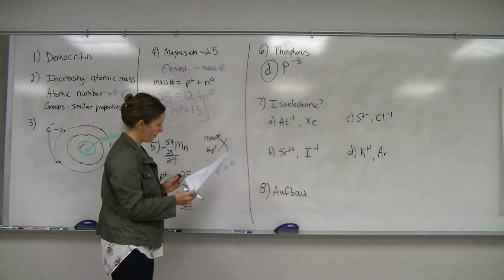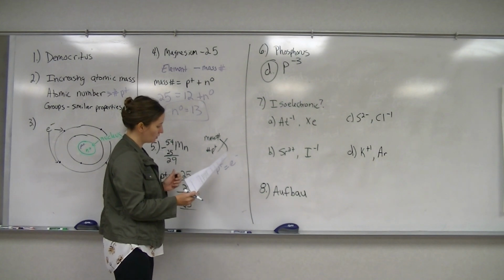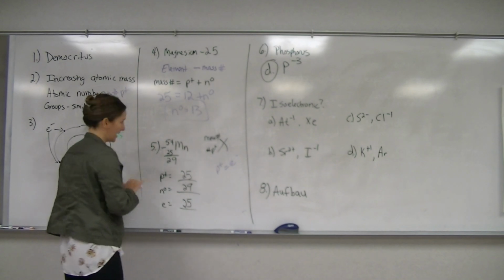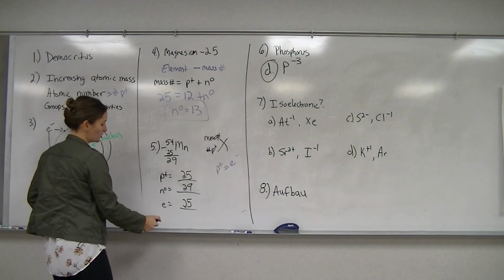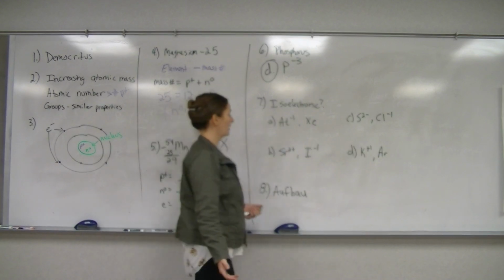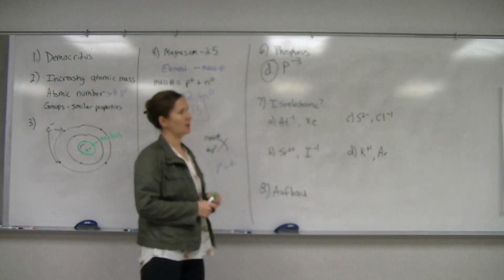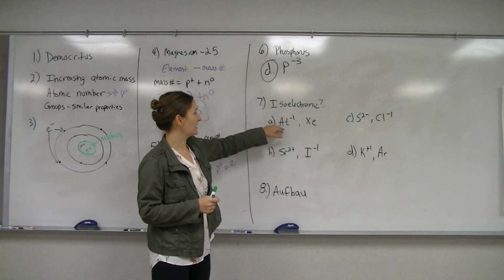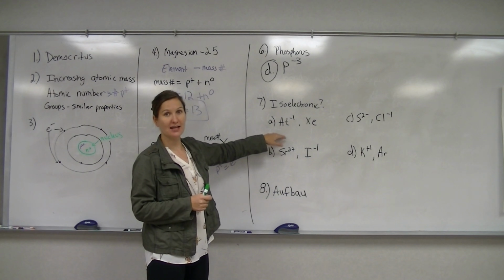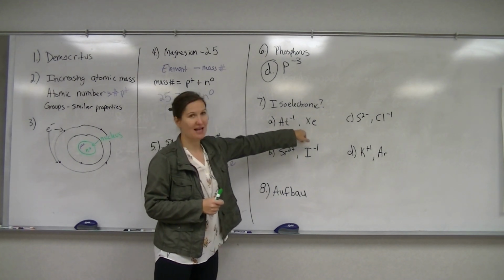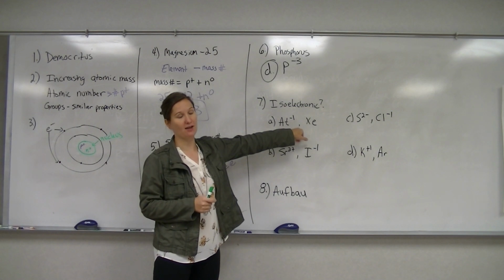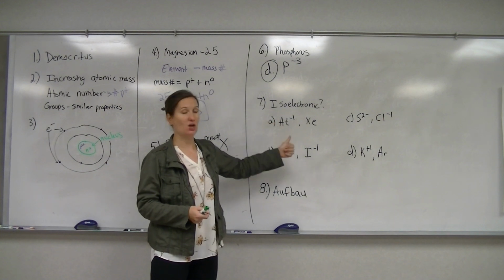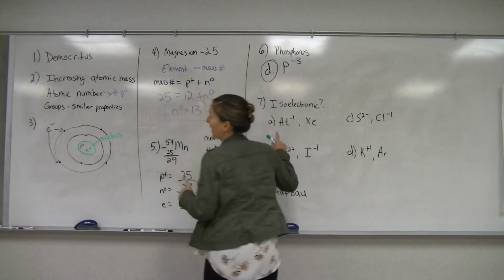Let's look at number 7 now. So number 7 is saying, which 2 atoms are isoelectronic? Circle all that apply. So there might be more than one correct answer here. I just wanted you to get some practice with isoelectronic. So when we try to figure out isoelectronic, we look at the ions given and we write which noble gas it is isoelectronic with, and then we compare the noble gases, and if the noble gases are the same between the 2 ions, then yes, they're isoelectronic. If the noble gases are different, then no, they are not isoelectronic. So At minus 1.